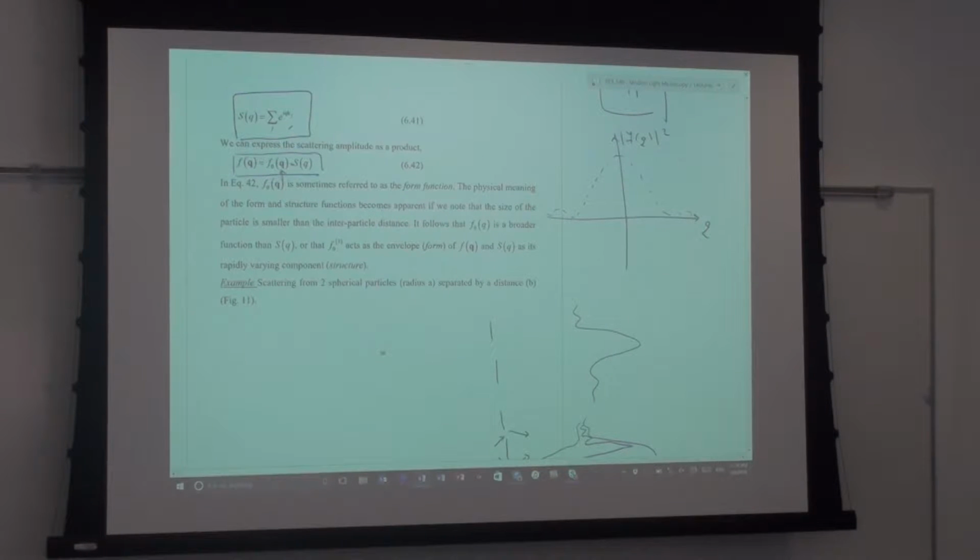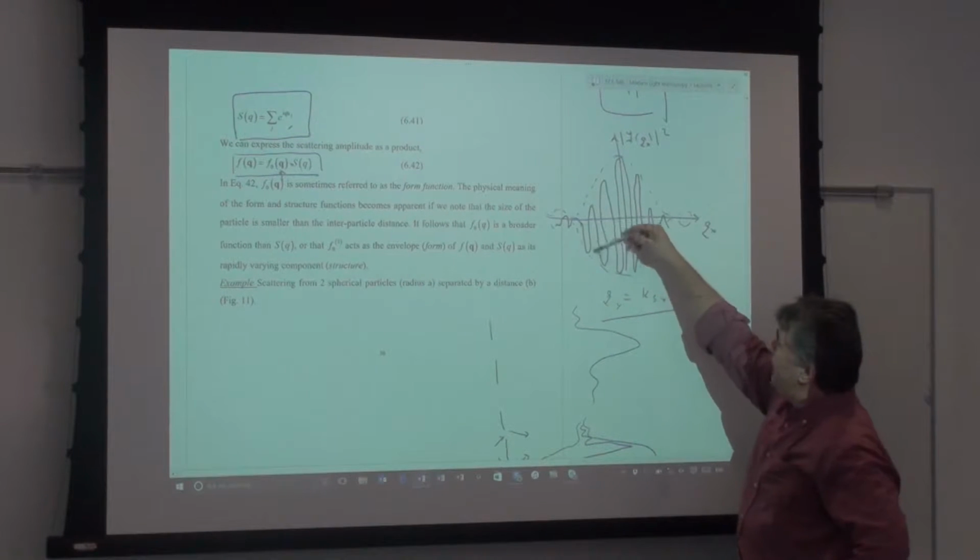So this will be how each particle scatters. And on top I'm going to get some kind of a mess, I don't know. It doesn't have to be a perfect cosine. So let's say I'm along direction QX. Okay? So I'm plotting K scattered along X minus K incident along X, whatever that might be. That's QX.